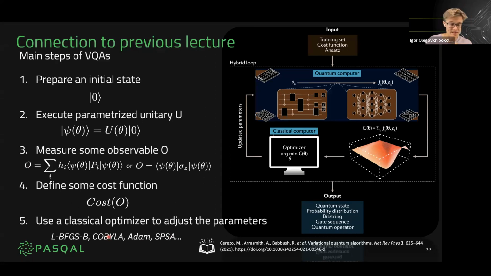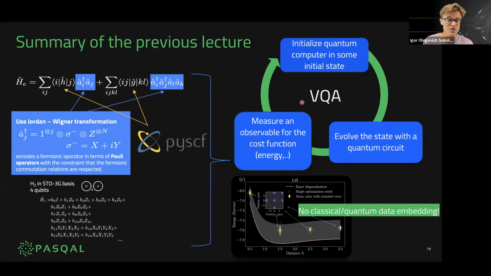You have the stochastic perturbation algorithm with stochastic gradient, and COBYLA, which is gradient free. So it was always a game of figuring out the Hamiltonian, the Pauli strings you need to measure for chemistry problems, figuring out the right optimizer and the unitary U, your quantum circuit. The whole game was to get to the minimum of your cost function as quickly as possible, minimizing the energy, not getting trapped in local minima, and hopefully not experiencing barren plateaus. So you have to design your quantum circuit not too deep, so it doesn't have too many parameters and become hard to train. It's always this game in variational approaches to design the right number of layers in your unitary to get the right output.